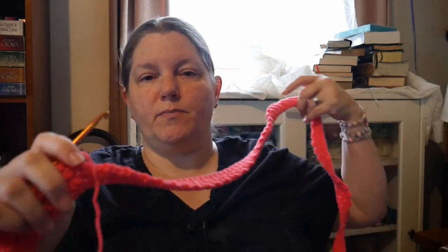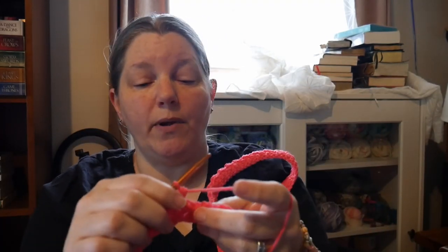But crochet can be very forgiving if you leave yourself a little bit of wiggle room, like I did with the chain two space and the chain one and the single crochet. I did leave a little bit of room in case I messed up. And for those of you who need solid numbers that aren't messed up, I'm sorry. My whole life, things get wonky in crocheting and I just go with it. Try not to stress about it too much. I've also been labeled as a bull in a china shop because I will just keep plowing ahead.